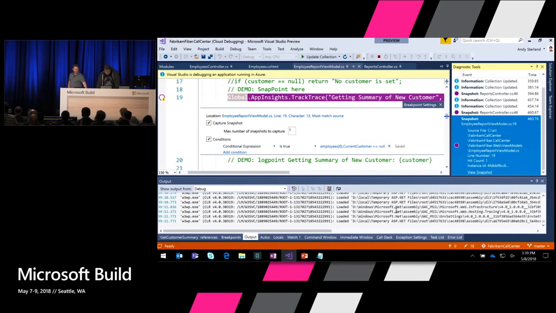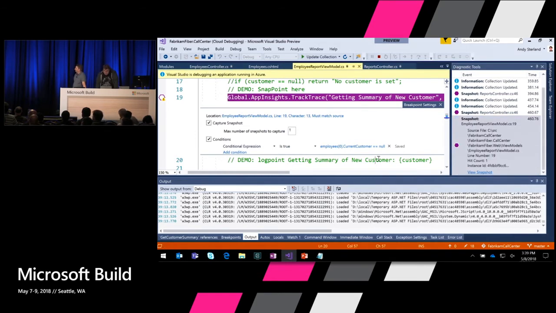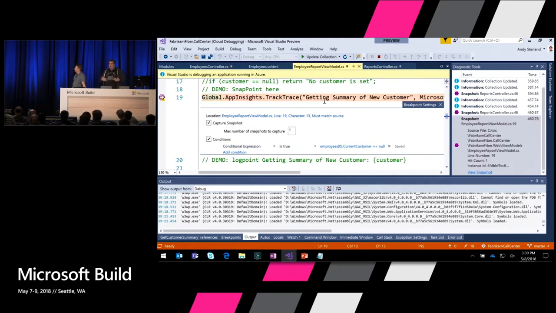Yep. And the last feature we've got in snap points is that, who here is already using logging and has come across an issue where you're missing some piece of information and you want to deploy a new log? So we also have that feature. So if you don't want to get a dump and use locals and the power of Visual Studio, you can also deploy something we call log points. And is everyone who's used trace points before? So it's very similar in concept to that and uses the same UI.